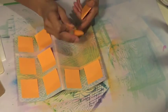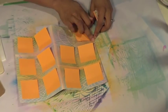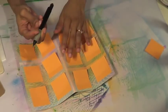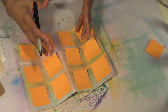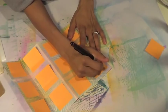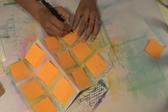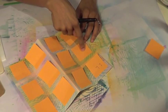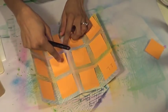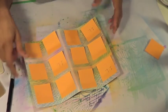So just for my own mental understanding of my Flexagon and what the heck it's going to be doing, I like to put these on here. And I do it on both sides. Then I label what each one is going to be once the Flexagon is done. So for instance, on one side, this will be square one on the left side. And because there'll be three going down, this will also be a square one on the left side, but this is going to be something different. And my other one, L, is going to be this one. And I really hope this is right. Pretty sure it is. Okay, I'm going to label and I'll be back.